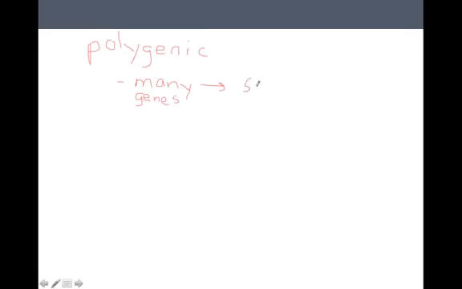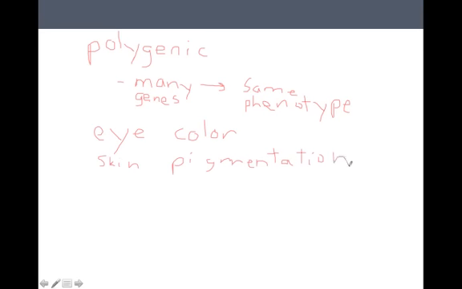So you might have, well, I'll give you some examples here in a moment. This is probably more the norm than the exception. Many traits in humans and other organisms are polygenic. More than one gene functions in the same trait. We mentioned a couple in class the other day, so let's write a couple down now real quick. One was eye color, another was skin pigmentation, and many others.